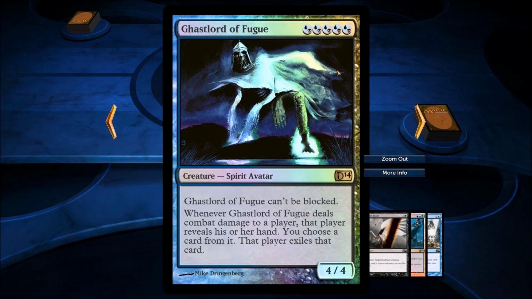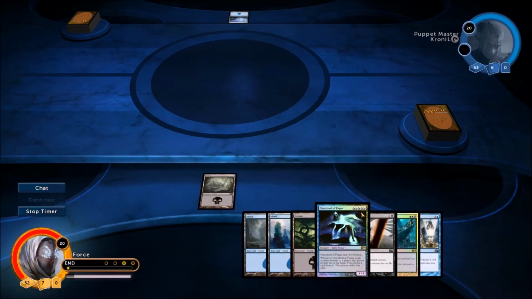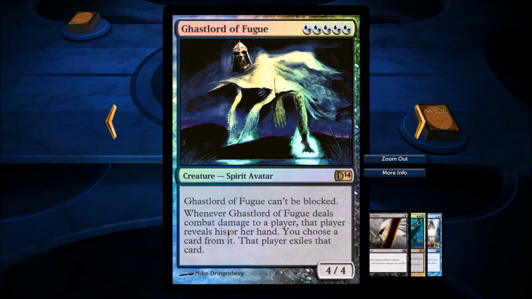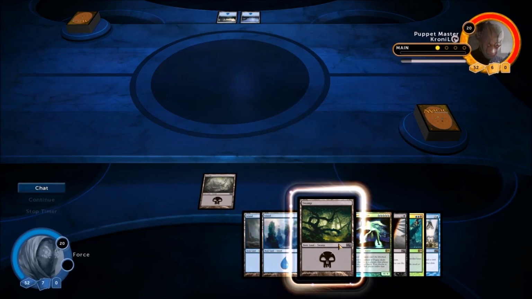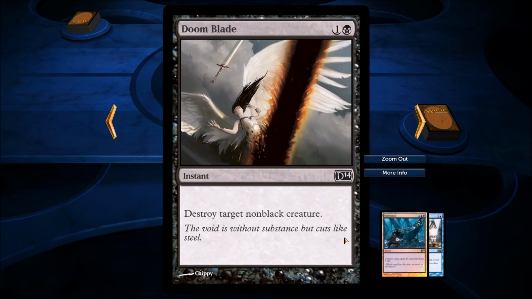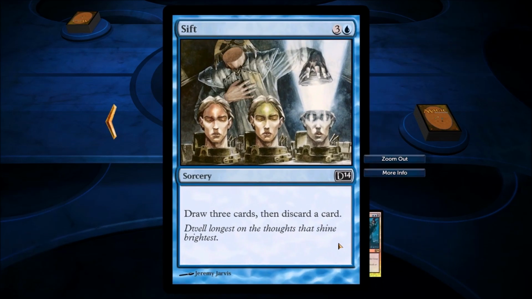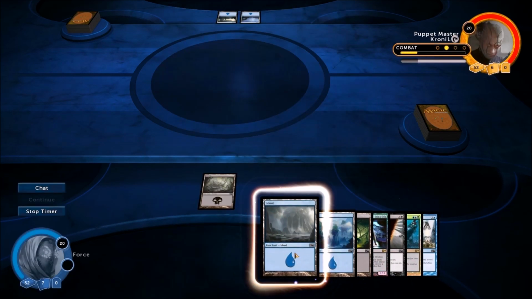All right, so for 5 costs, we can pay either blue or black in order to pay its casting costs. It's a 4/4, can't be blocked. Whenever it deals combat damage to a player, they reveal their hand, and I choose a card from it and force them to exile it. Not too shabby. Also have the Doomblade for removal, Undermine for control, and then we've got some card draw here with Sift.